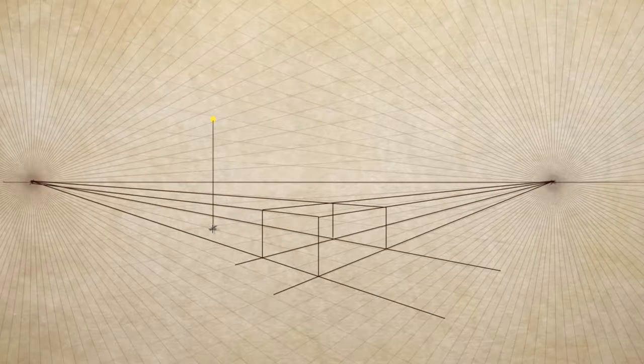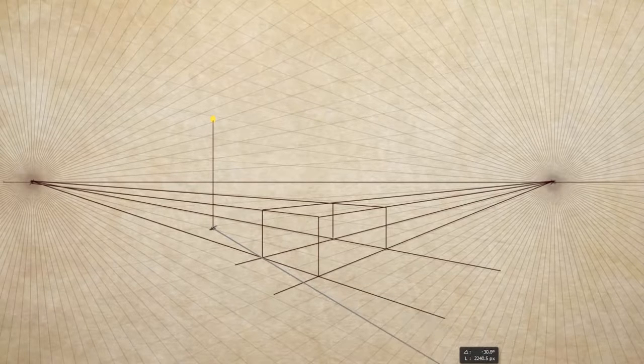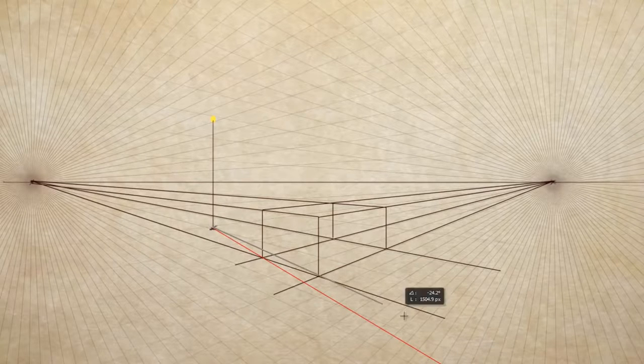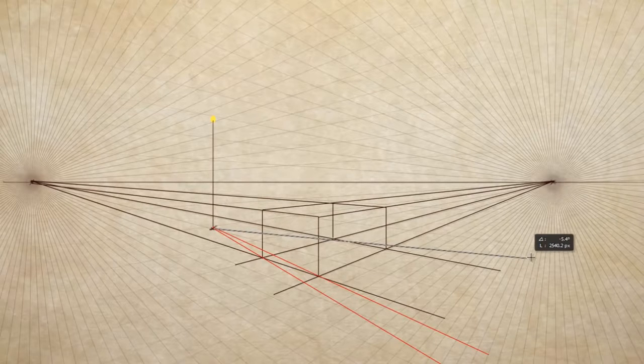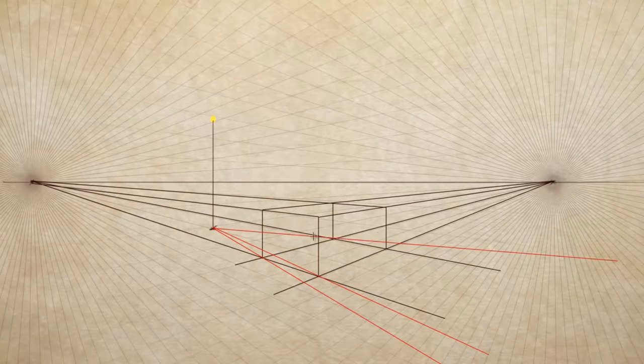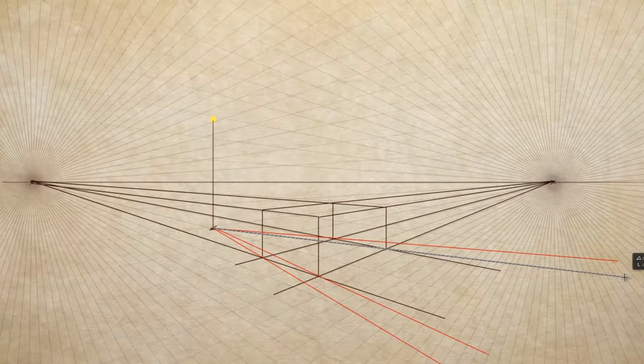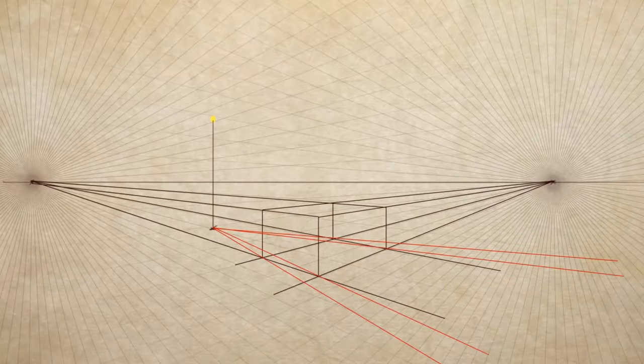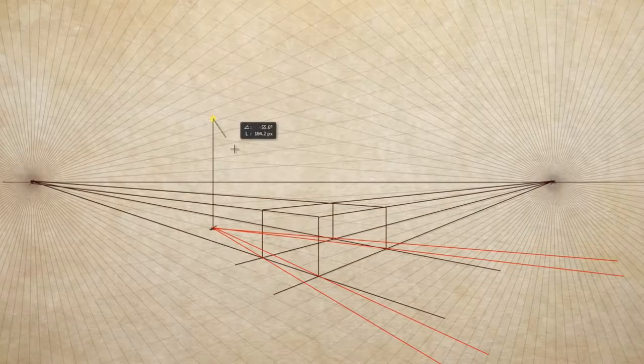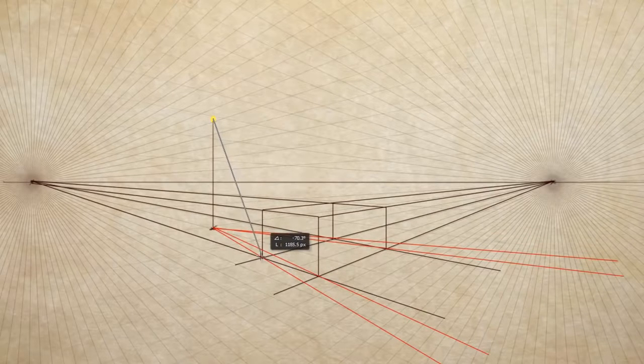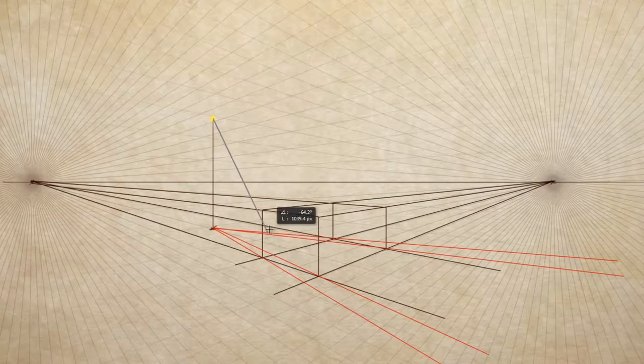So I'm going to go to the bottom of the light source, and then go through each one of the bottom of these. Imagine if they're like sticks, like so. And there we go. And then, I'm going to go through the top of the light, and go through the top of the stick, and where it hits the line that goes through the bottom.